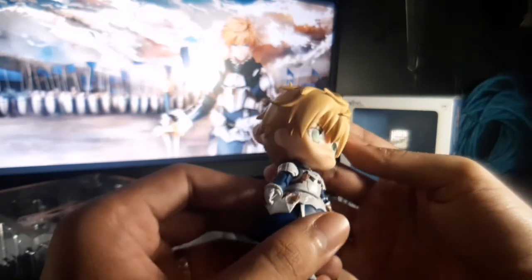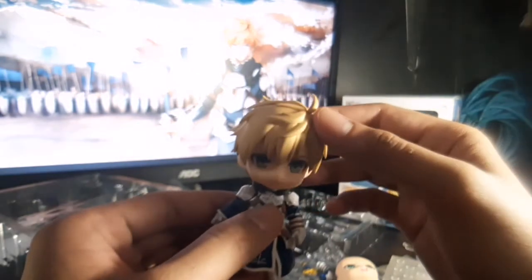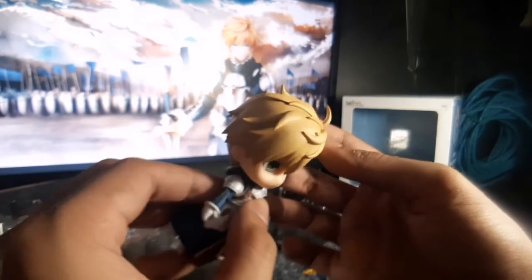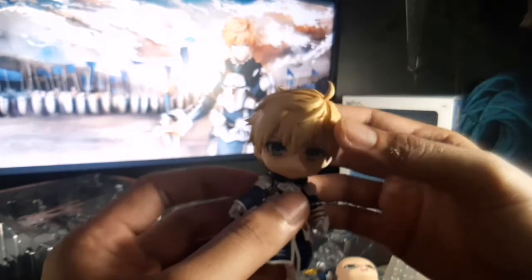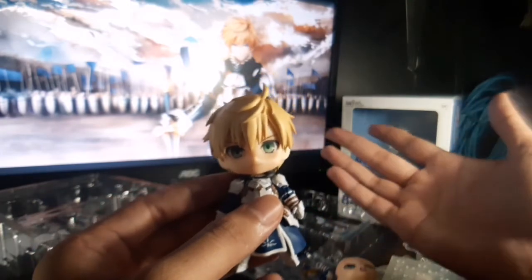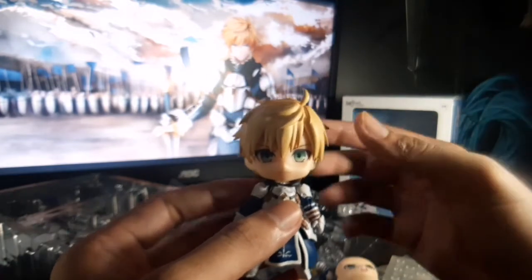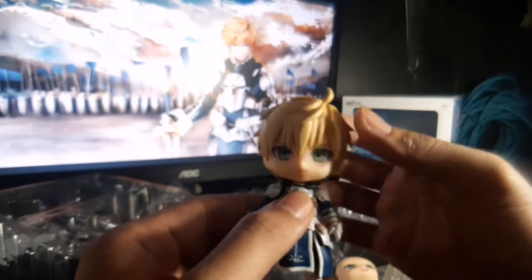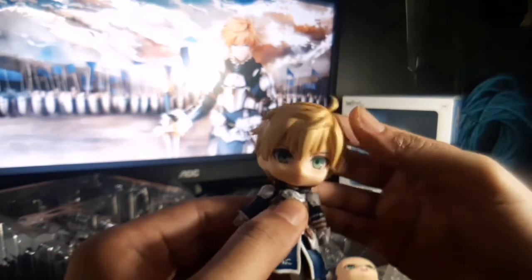Alright, so let's look at the head first. So we have here a nodding motion. Yes, when you want to go to a party, you can just do that, and then his head can look sideways. I'm not gonna do a full 360 rotation, because who would want that on a Nendoroid? I mean, unless you have the Exorcist Nendoroid, where you would need that 360 degrees of rotation. But with just a normal person, you just need a side to side. Then he doesn't actually have that funky head.